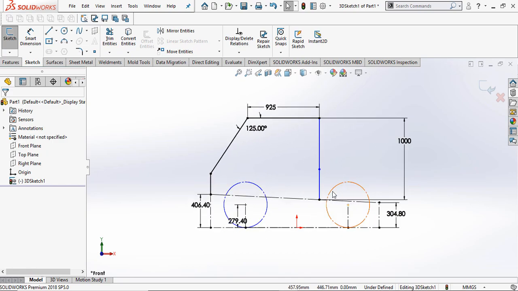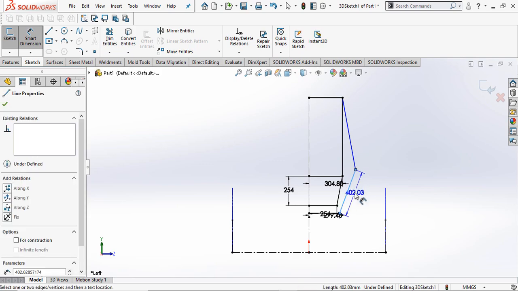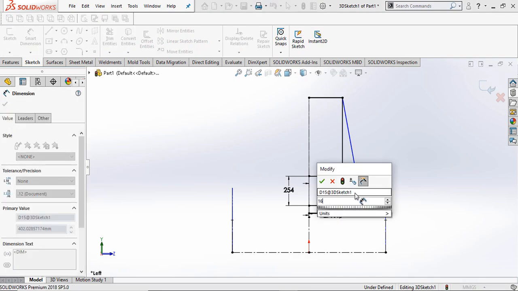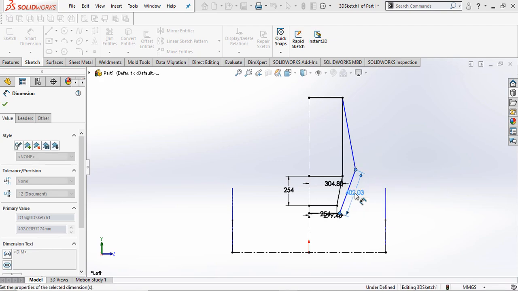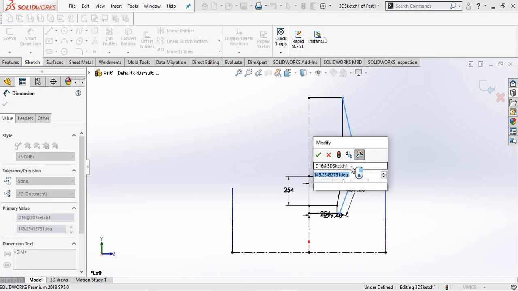We can dimension it also by giving length, let us say about 16 inches, or let us say 18 inches, and giving an angle, let us say 135.